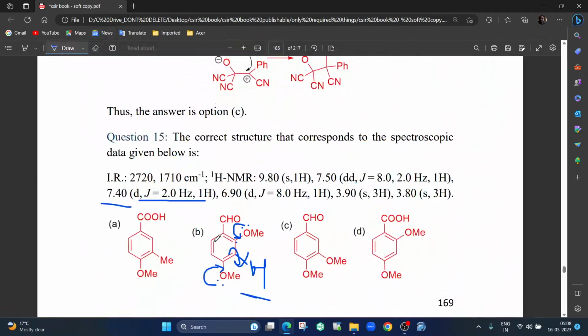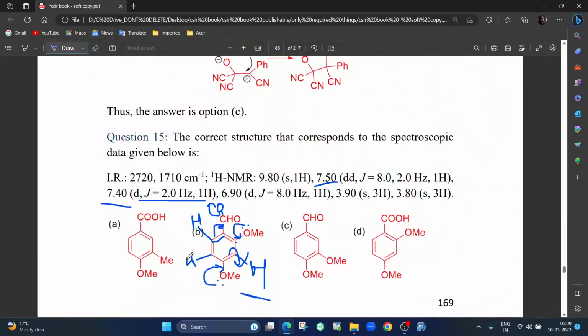You can look at other things also. This hydrogen is beside CHO, right? So this should be above 7 because CHO withdraws electrons. Imagine one of the chemical structures where you have a double bond here. This withdraws electrons here, so this should come above 7. So this was the proton which is showing a double doublet, above 7. So this is fine. What about this?